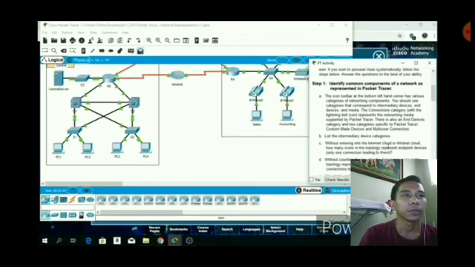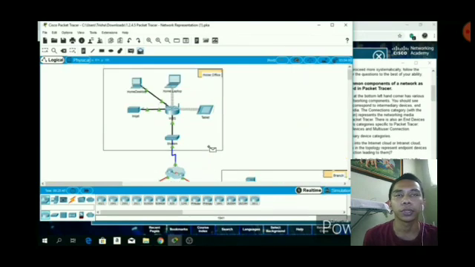So letter C: without counting the internet cloud and Ethernet clouds, how many icons in the topology represent end devices with only one connection leading to them? So first, you can see here 1, 2, 3.